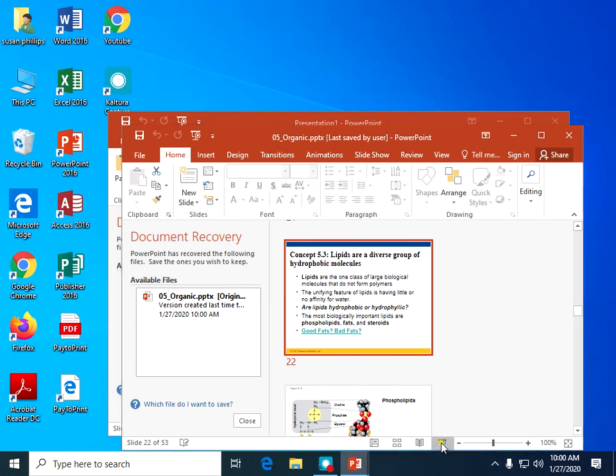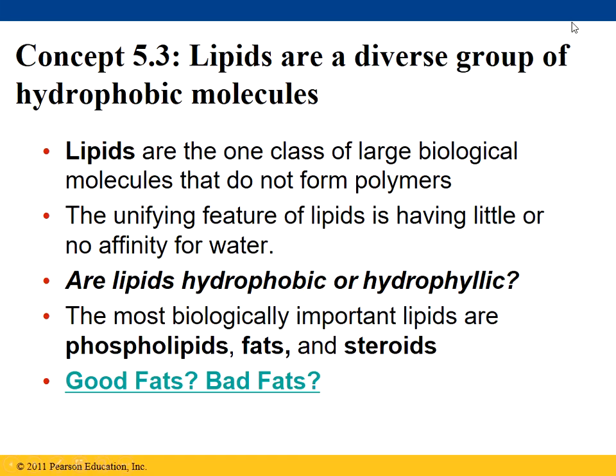Okay, one thing I forgot to mention when we were talking about carbohydrates: when you're trying to figure out what are good carbs and bad carbs, a general rule of thumb is to stay away from white carbs. So, just pure sugar, of course, white rice. If you're going to eat rice, you should eat maybe brown, or whole grains in general rather than white bread. So that's a general rule.